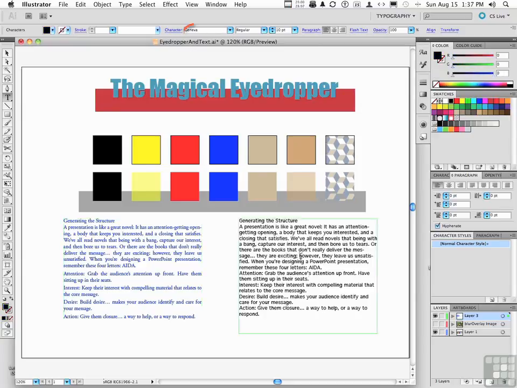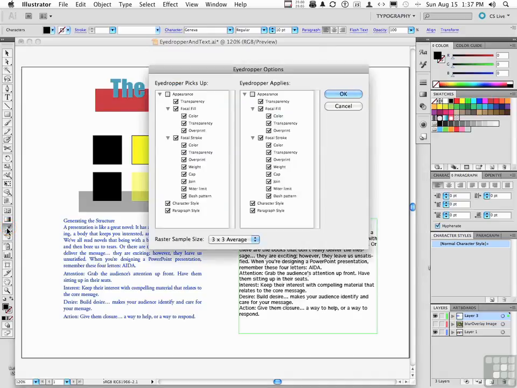Over here, we've got Geneva, different font, regular, 10-point, different size, left justified, different justification, and no space after each one of the paragraphs. I don't want to change the words. I want to change everything about what this is and apply it to this. In other words, the formatting. If you double click on the eyedropper again, our options are character and paragraph styles. Do you want to pick them up and apply them? Yes. So we don't have to change anything.